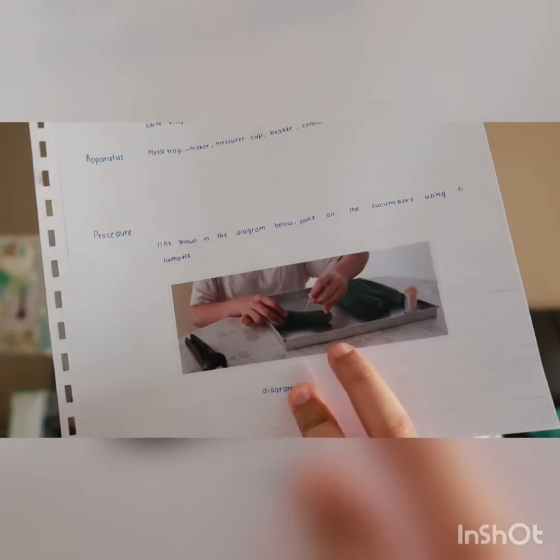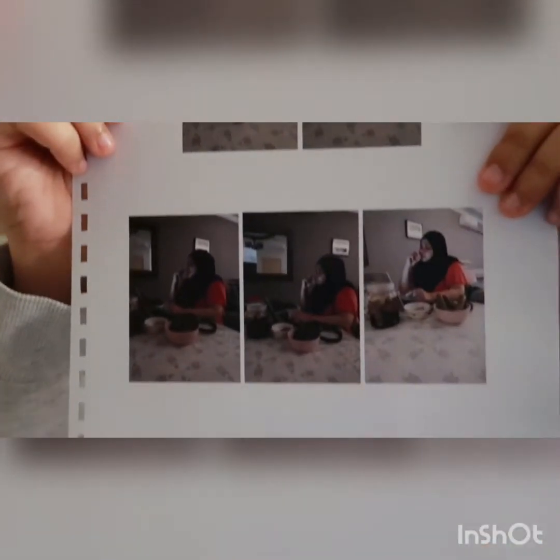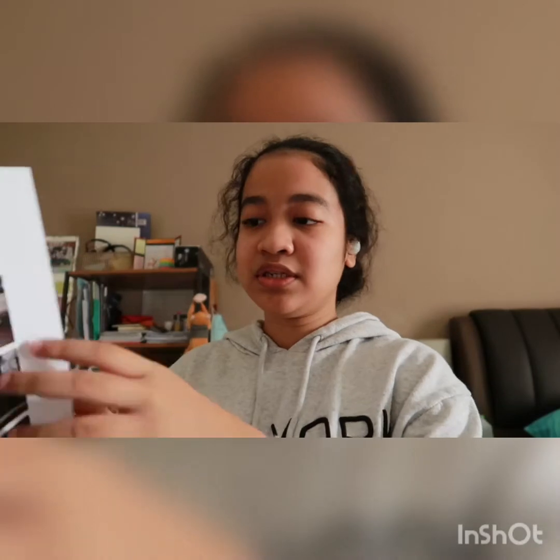Good morning. My name is Sharifah and I'm from Forfenix. Today I will be explaining about my end results from the previous project. Pickling is a process of delaying the molding of food that was invented by humans long ago. I will be showing you some pictures throughout the journey of making pickled cucumber. This is where I put the cucumber inside the jar with powdered chili, crystal salt, and some sugar to make sure it's not too spicy. And this is my end product, which was very successful, and proof that it was eaten by someone — my mom. And here are some pictures of my preparation.